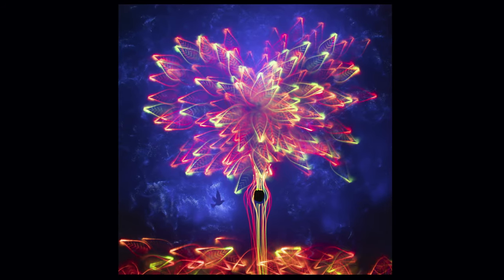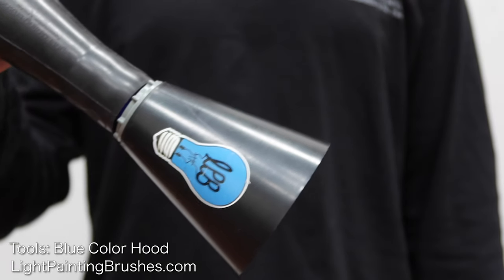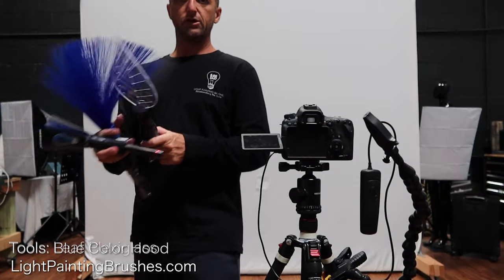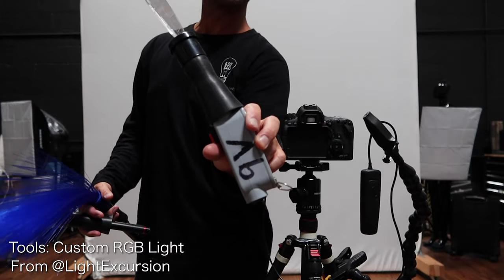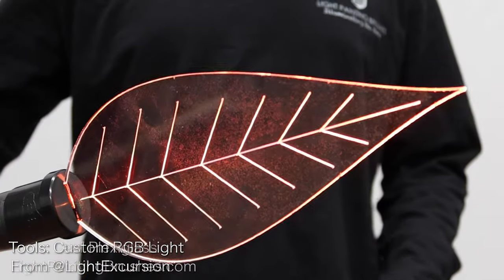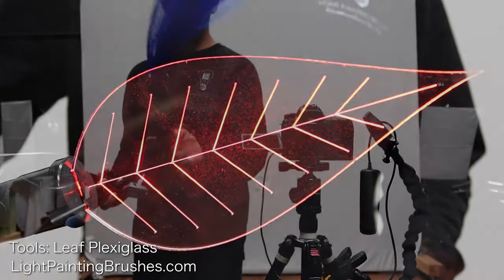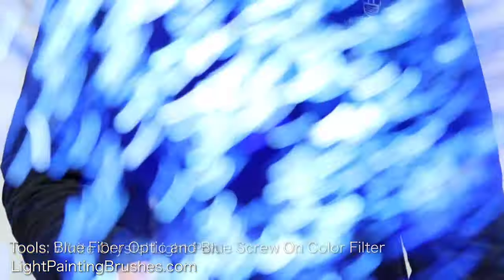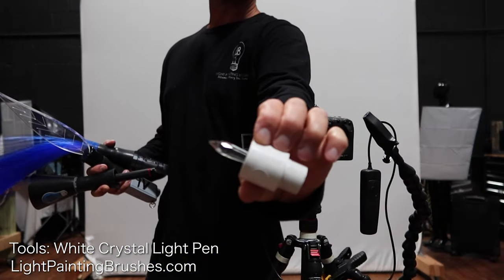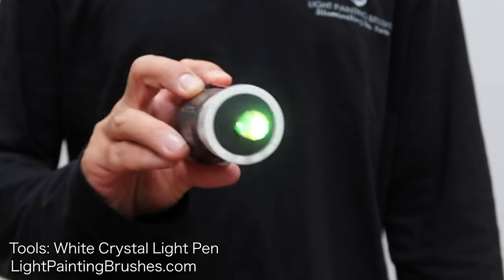The tools that I'm using are the blue color hood, the new leaf plexi attached to Frank's RGB light. I'm using three different colors on this, the orange, yellow, and red. I am using the blue fiber optic with a blue screw-on color filter. And then the new crystal light pens. These things are awesome, I love them. New and improved light pen coming very soon.